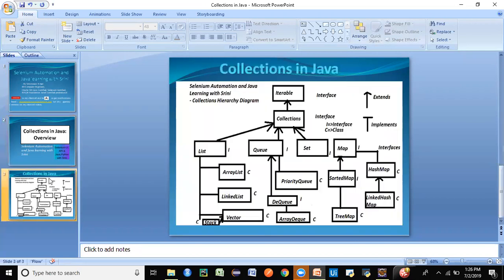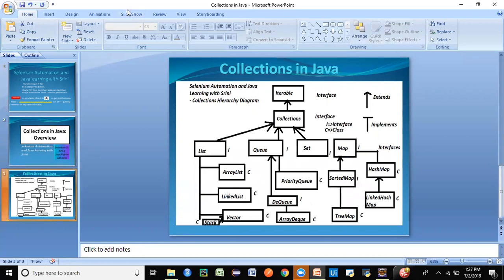This particular session is going to give you a lot of insight on what a collection is and the background about it. I'm going to explain this hierarchical diagram of collections, so don't worry much about it for now. This is just a brief overview session on the collections topic. In the subsequent sessions, we are going to see in detail all the different classes in collections, with some practical examples as well. I'll also be creating one more video on the different interview questions you can expect on collections, from basic to advanced level. So this video is just going to give insight to people who have no idea at all about collections. It's just a base to start with.